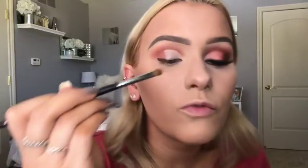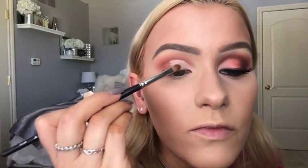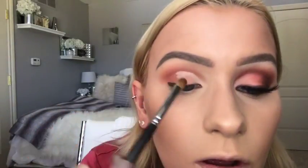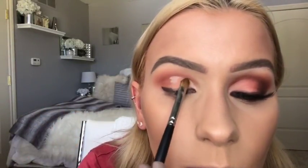Okay, so now that we've got that on and we totally messed up our liner, we're gonna go back into the palette. And I'm gonna pick up the shade Peaches and Cream again. And this is with the Morphe M124. It's like a flat shader brush. And I'm going to put it all over my lid where I put the concealer, just tapping it.